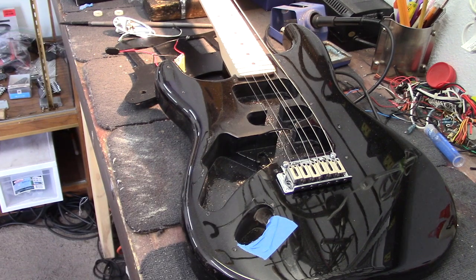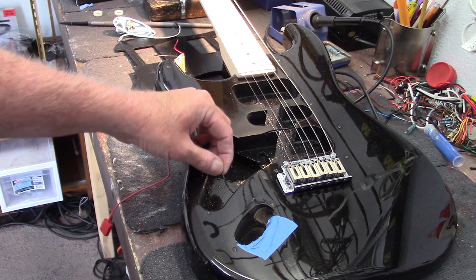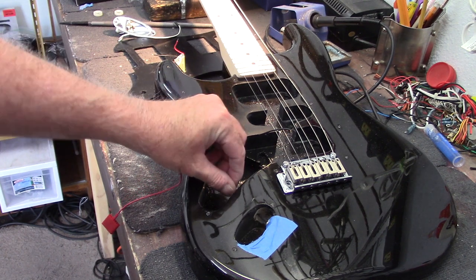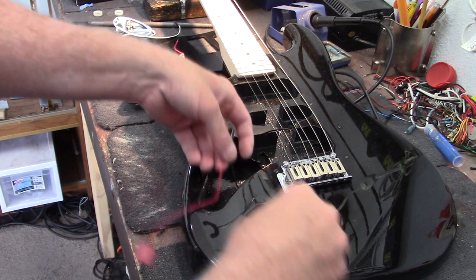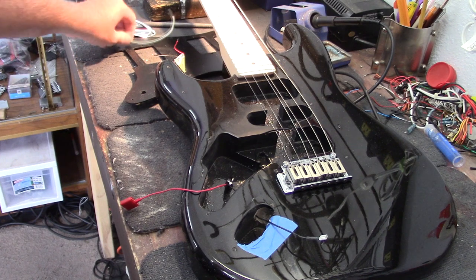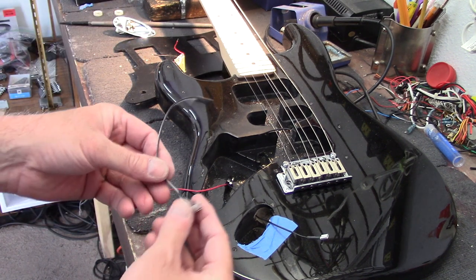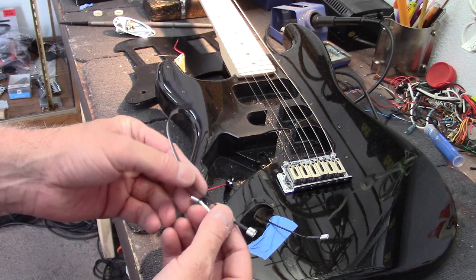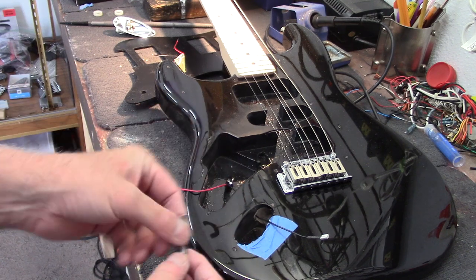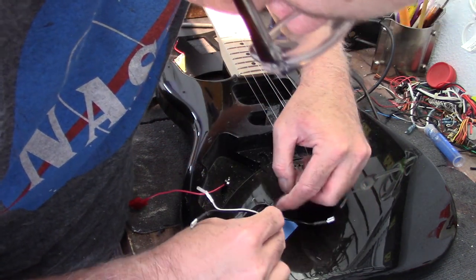The next thing I'm going to do is we're going to run this through. As you can see, we just dangle it in there like so. And on this one, since this has got to go in there, to get both of these with this, it's not enough room. But there's enough room for this. So we'll just put this in like so.